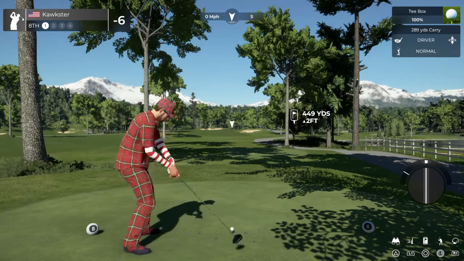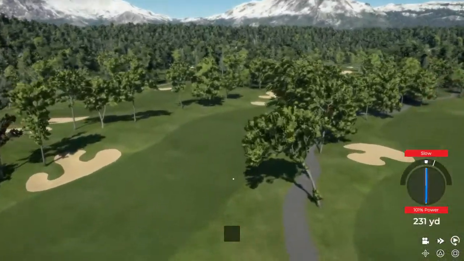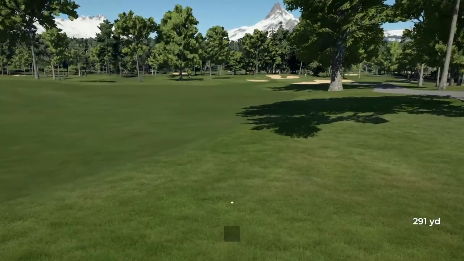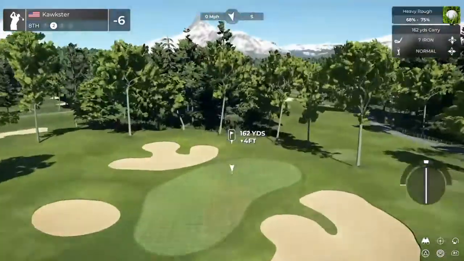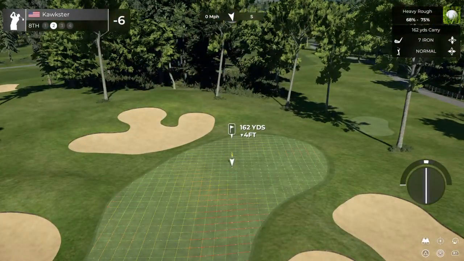Got to get her going. Oh, what is... Unlucky. All right, red slow off the tee. Careful with this one. We're in the deep stuff. My putter and my wedge game has been really good. Driver can be a lot better.